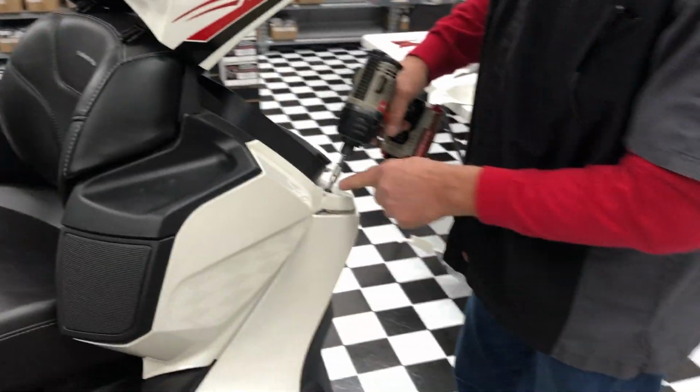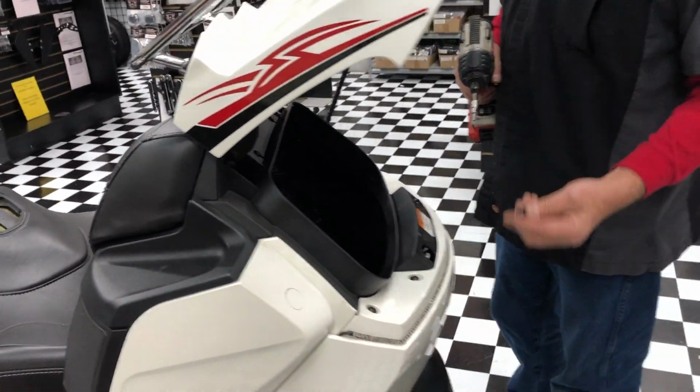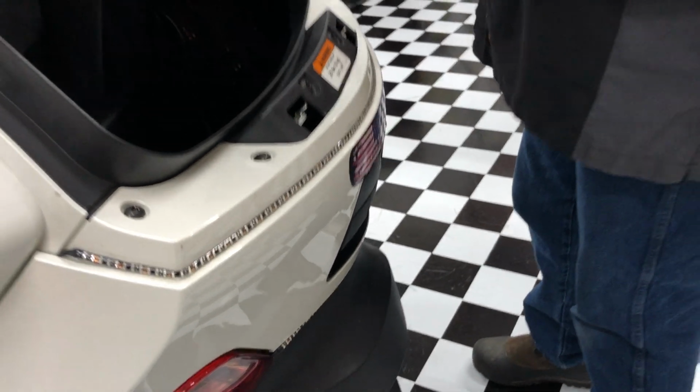All of these screws here have a small plastic soft washer underneath them. Just like that. Protects the paint.